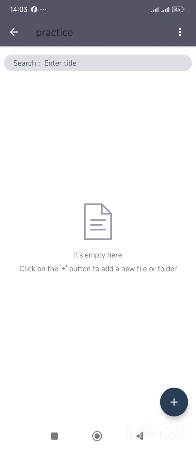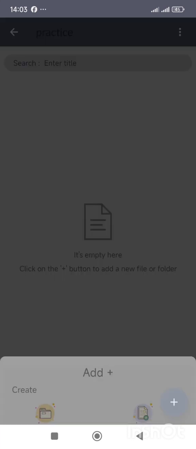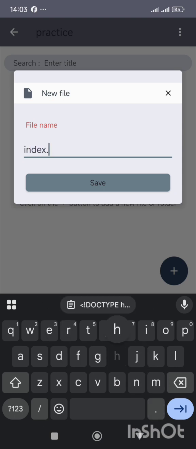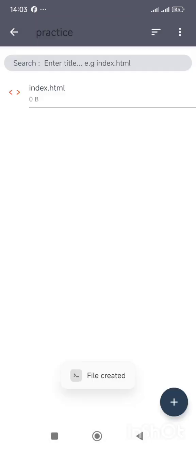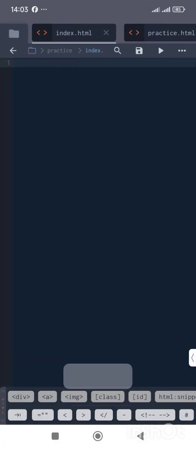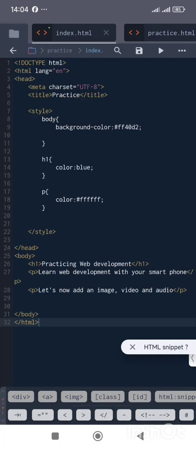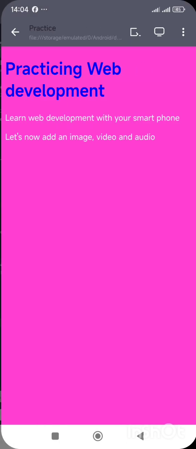The folder is empty. Let's create a file to get started. We name the file index.html. Remember, we copied what we were working with the other time. We paste it. Now we have it here.